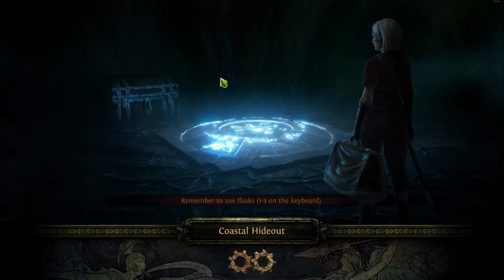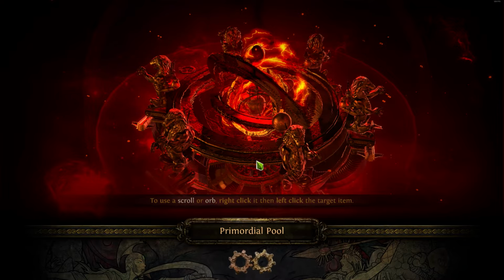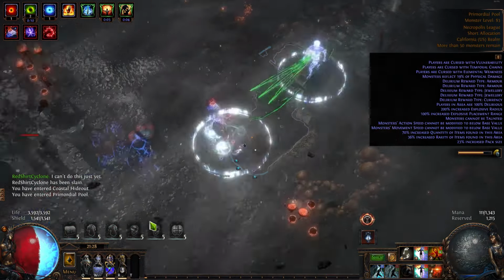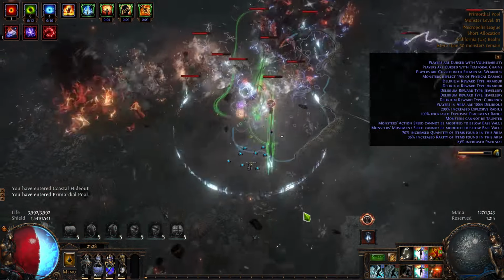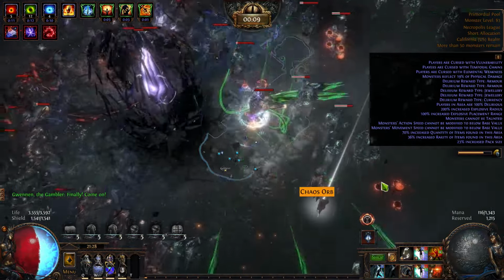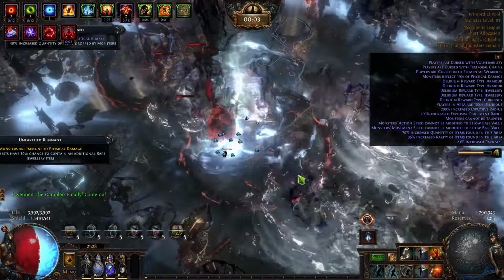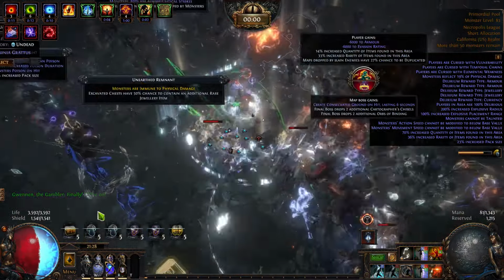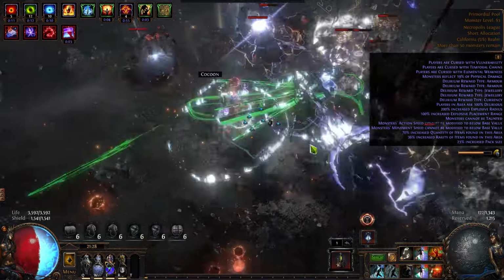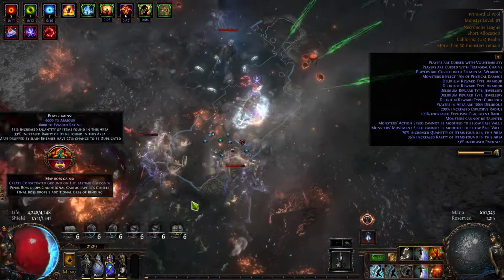Oh, got a little crazy. I'll leave my blood rage off so I can regain life a little bit better. I was probably petrified blooded too. Corrupted Blood, not Petrified Blood. Just realized I said the wrong thing. I do that a lot.